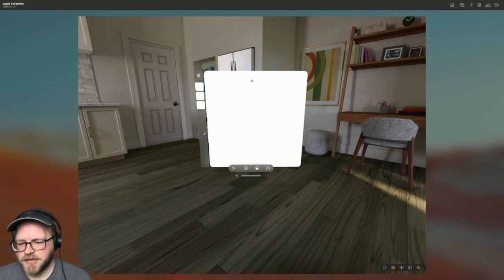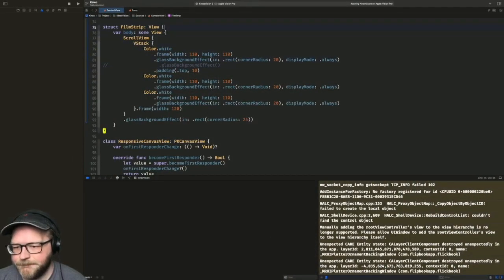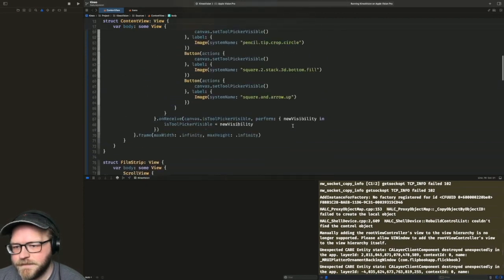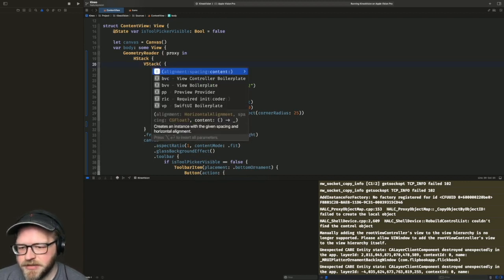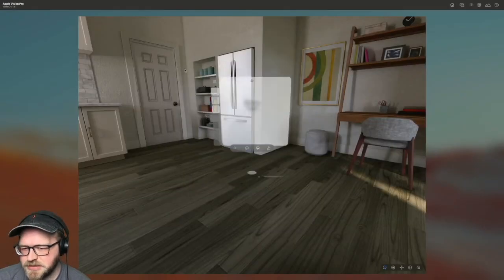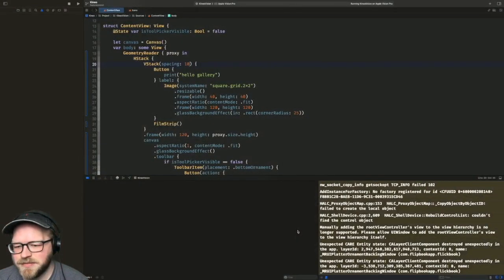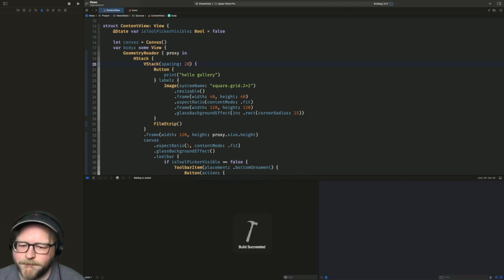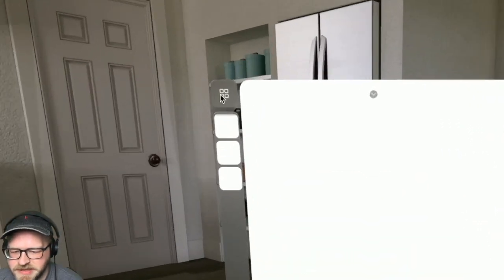I like this. Okay. How can we make that button up top not have the shadow on everything else? We need to give it a little bit more spacing, maybe. I remember they said something in the design talk about you need a minimal amount of spacing between elements. And I would have hoped that the VStack thing would have done that for us, but maybe not. That still doesn't seem to be doing that. So maybe that's not this button that's causing that. That really is just the scroll view.